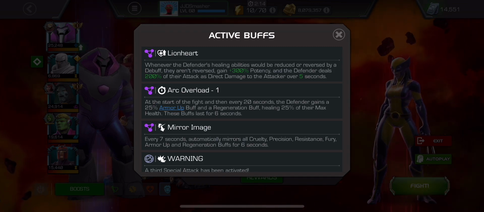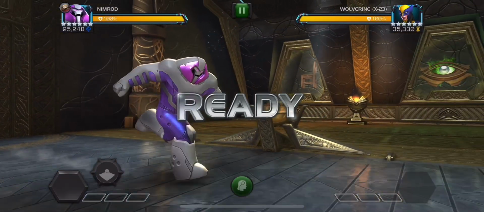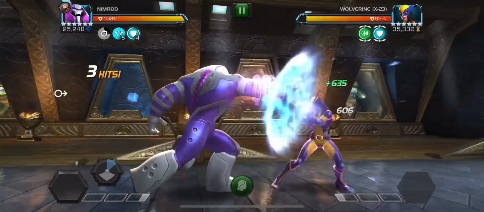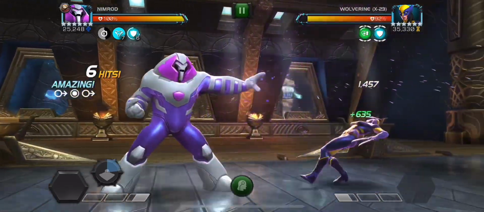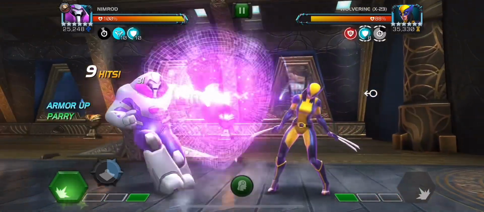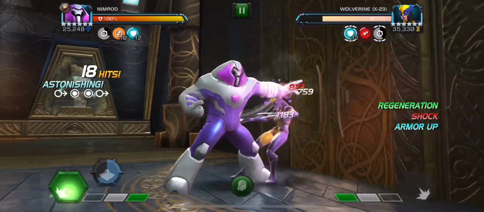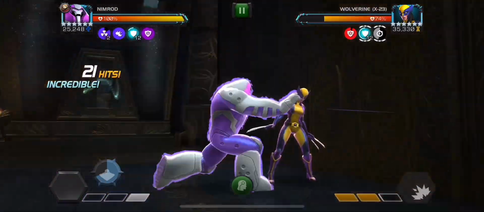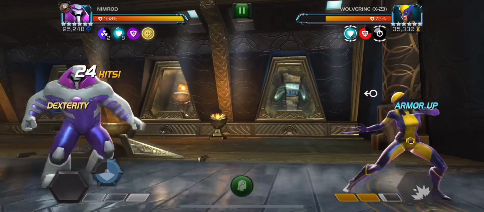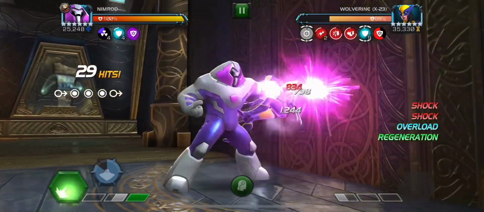fights. As you see the nodes there, the defenders are going to be regenning a lot. So, Magneto will stop their regen or slow it down. All the metal champs. Nimrod obviously turns the regens into shocks. And yeah, this path is a bit more annoying than usual just because the defenders are pretty tanky with all that regen. And especially if you're using 5 stars, this path might take a while, but just be patient. You'll be able to get it down.